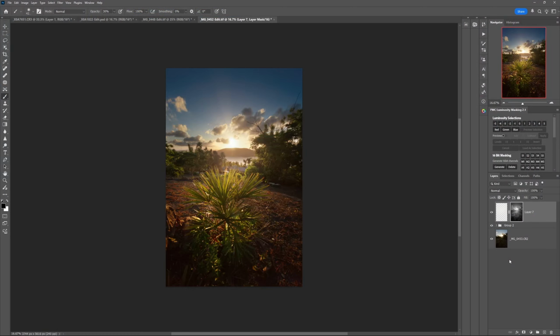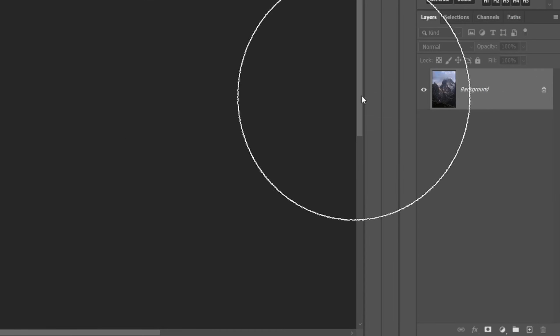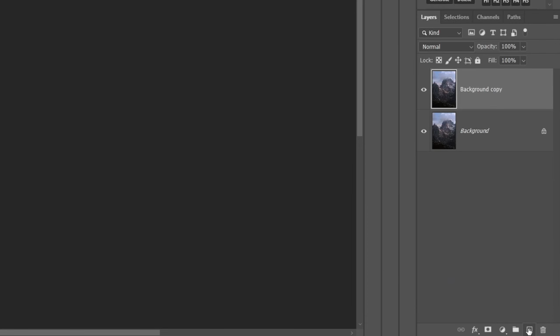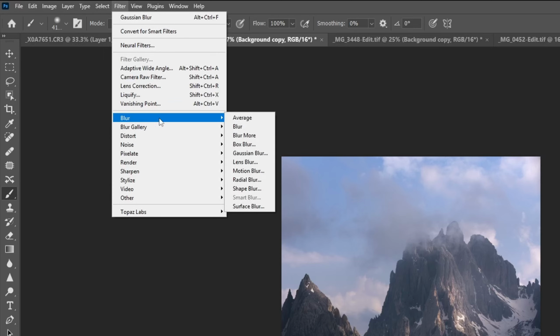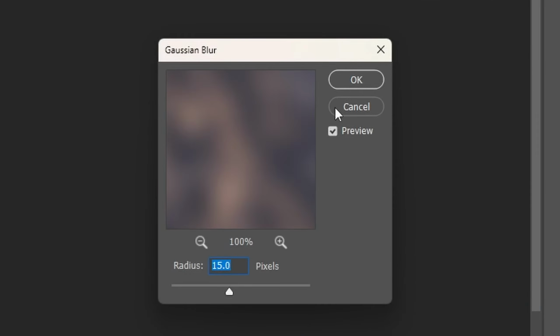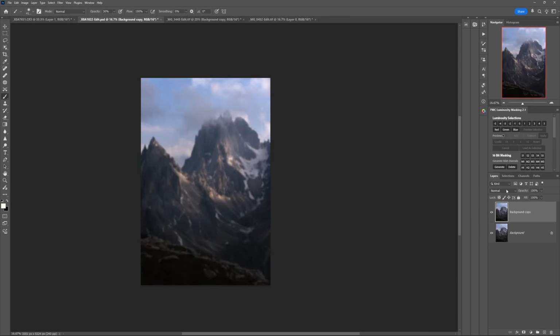So step 1, if you already have multiple layers in edits, you'll need to create a merged copied layer by pressing Ctrl, Alt, Shift and E on the PC, or Command, Option, Shift, E on a Mac. Or if you only have a background layer, then duplicate it. Then you can add a Gaussian blur to this new layer. Switch the layer's blend mode to overlay or soft light, and you can choose which depending on your preference.